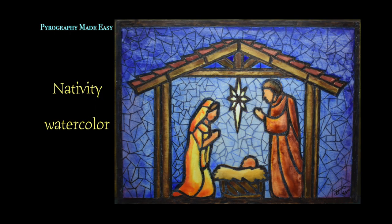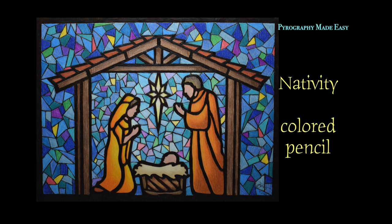This nativity scene is a combination of pyrography and watercolor. I created this during my break from YouTube. I had so much fun with this that I created a colored pencil version of the artwork too.